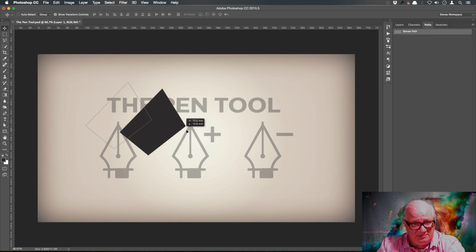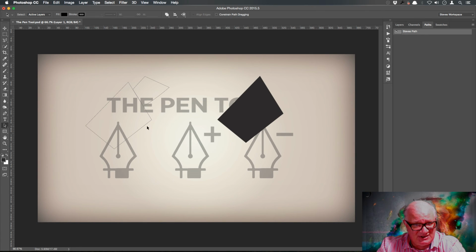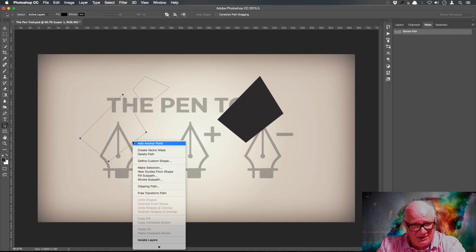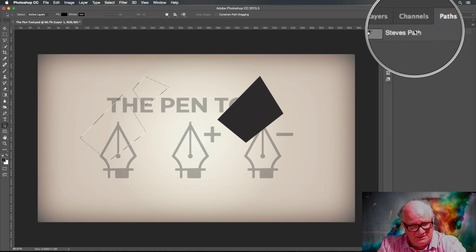We can take the path and move it. Here's the path here. If we click on the tool again, I'm just adding points to this. And if I take the path selection tool, I can click on the path selection, there it is. To make a selection, doing it another way, I could right click and say make selection. We've already done that. So to make another selection, I just hold the Command or the Control key and hit Enter, and it will make a selection of the two paths, because both paths are part of Steve's path. So it's going to make a selection of both of them.